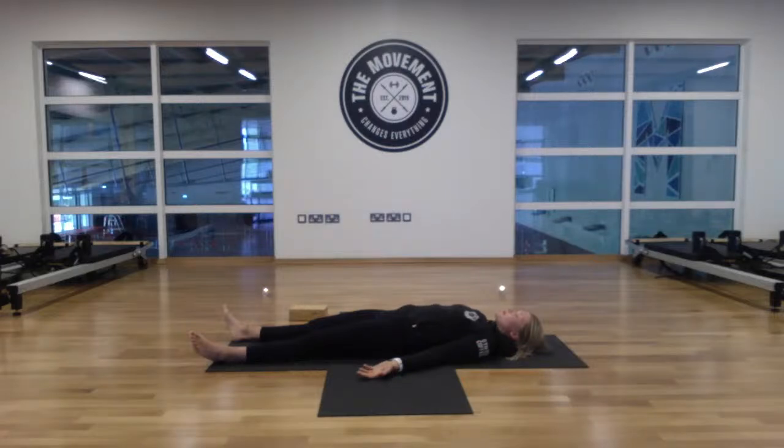We'll come down to the fingertips. So just let the fingers relax. Palms of the hands. Letting the wrists relax. The forearms. The elbows. The tops of the arms. Letting those shoulders relax.